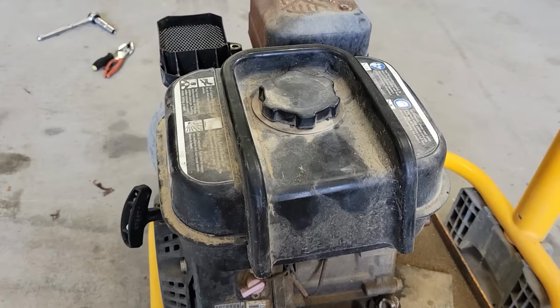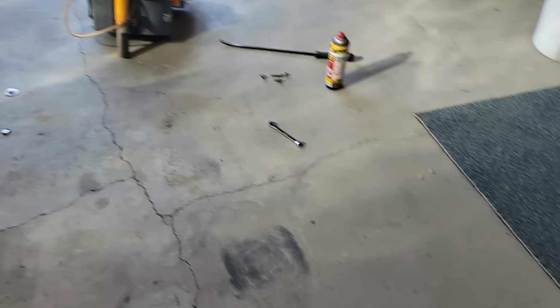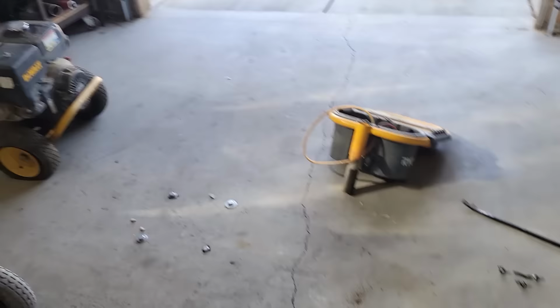Ooh, not bad. Shaking the cobwebs off a little bit, and I think it's all right. I mean, the carb didn't look terrible, and it started, so sweet. That's 2 out of 3. Now the big boy that I've been waiting for. Give that a shot here.